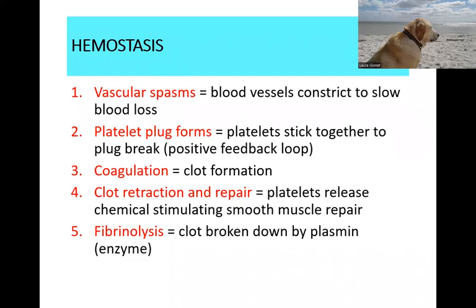That's followed by the platelet plug that we just referred to. Platelets stick together to form a plug. Then it's followed by coagulation, which is clot formation. Then the clot retracts and repairs. Where you have 2 areas of a blood vessel with an opening between them, the clot starts to pull the sides of that blood vessel back toward one another, so that the endothelium, the smooth muscle layer, and the outer connective tissue layer can all refuse again and allow that opening to be closed. It draws the edges of the blood vessels together and mends them back together again.